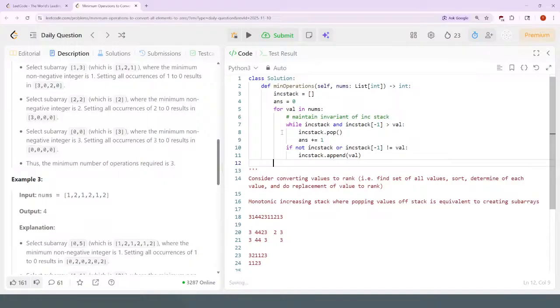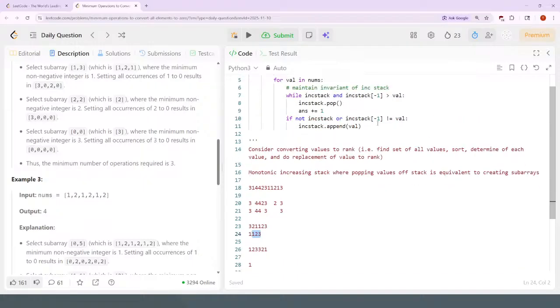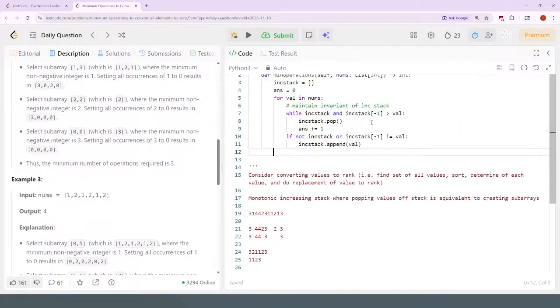Okay, so that should work until the very end, where it has like 1, 1, 2, 3, and then I need to just pop stuff off. I guess the number of items in the stack at that point should be unique and the same number of things that need to pop off. So I think I just return answer plus the size of the stack.